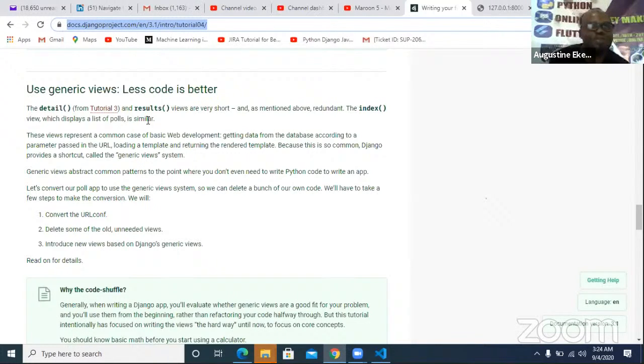The detail and results views from tutorial 3 are very short, and as mentioned above, redundant. The index view, which displays a list of posts, is similar. These views represent a common case of basic web development: getting data from the database according to a parameter passed in the URL, loading a template, and returning the rendered template.